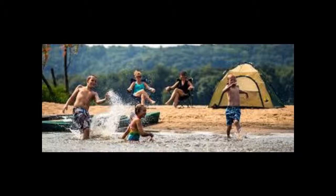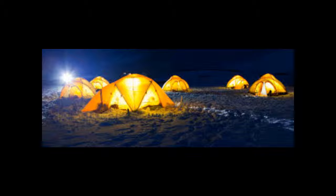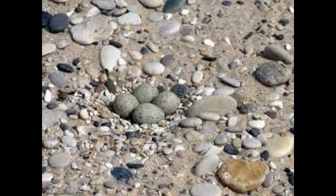Outdoor enthusiasts enjoy a large variety of recreation activities at John Martin Reservoir. Unfortunately, the shoreline areas that people use for recreation are often the same areas used by the terns and plovers for nesting. Both birds nest in small, shallow depressions that they hollow out, and they raise their young alongside the shoreline and on man-made islands. The nests are very, very difficult to see.